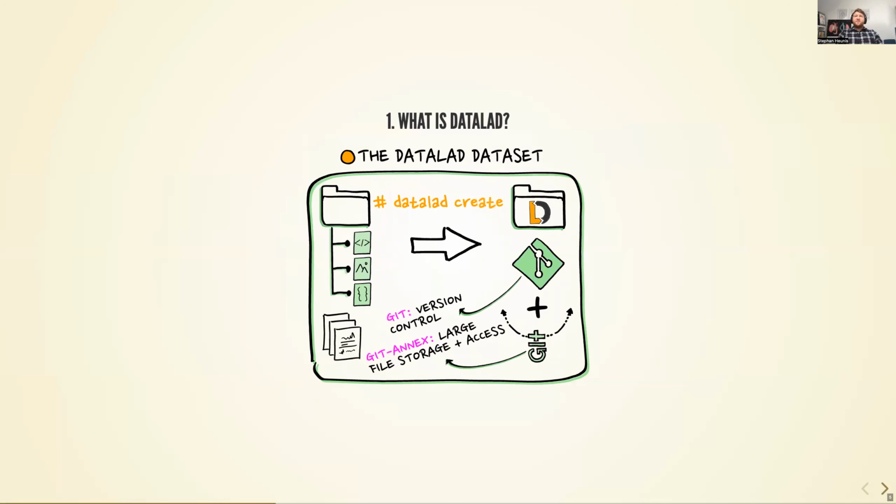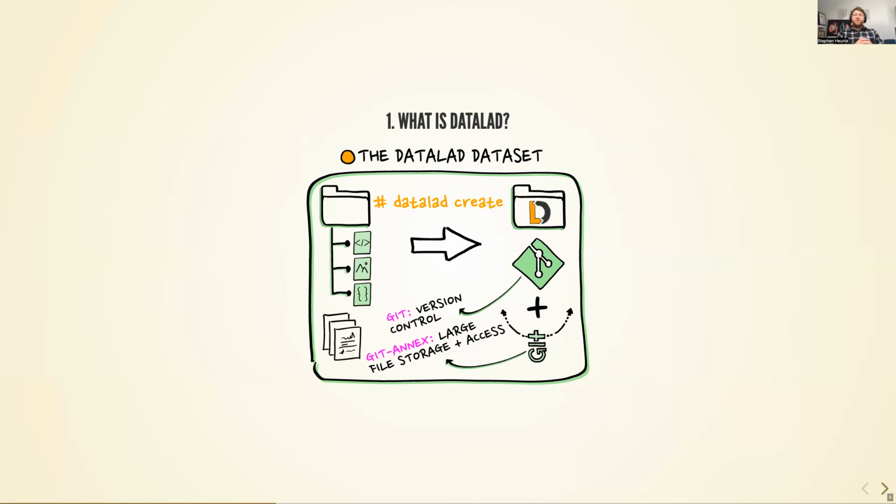Now, at the core of DataLad, we have a DataLad dataset. This dataset is a modular unit that consists of a Git repository for version controlling your file content, everything that's part of a dataset. And a dataset is just files in a directory tree. So your DataLad dataset consists of this Git repository, but also of the annex. And this is managed by git-annex.